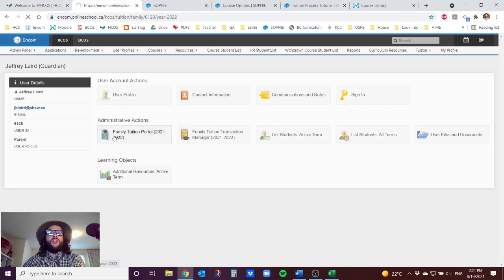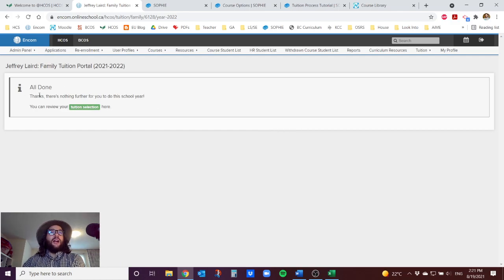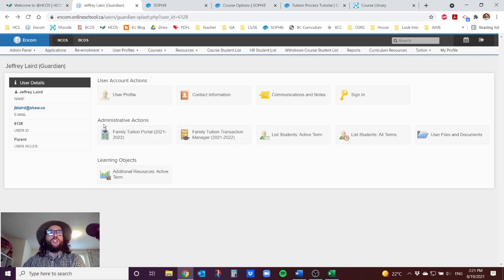I'm not going to go through and do the entire thing because he's already done it, but you're going to have to follow the steps in order to get through tuition. Once tuition has been paid, you can take a look at doing course selection. We've got a lot of different options, and I'm going to be going through an example in grade 10, grade 11, and grade 12, because you're all going to be looking into this.